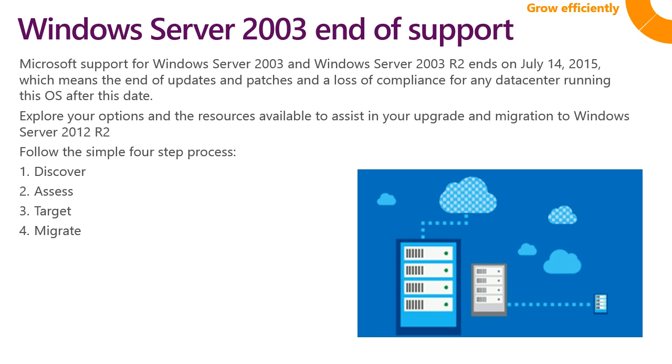As we move on to number 3, which is targeting. This is where things start getting quite different from previous Windows Server migration scenarios where, up until now, for a lot of customers and partners, the option has really been, well, let's take you to the new version of this thing. But in this world today, for some customers, this option may be better provided by a cloud solution. So something like Azure with virtual machines or Office 365 or your own hosting services for certain types of workloads. A great example of this for a lot of customers is, traditionally they may have run Exchange on-premise because they really didn't have any other way to get access to it when they first started using Exchange.